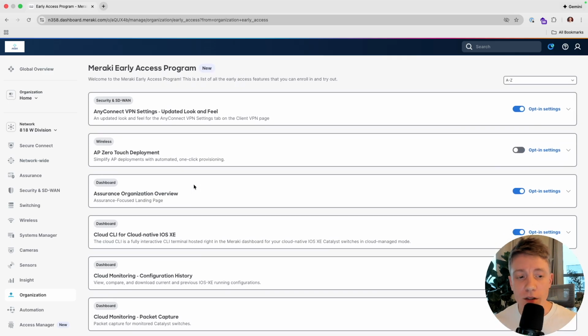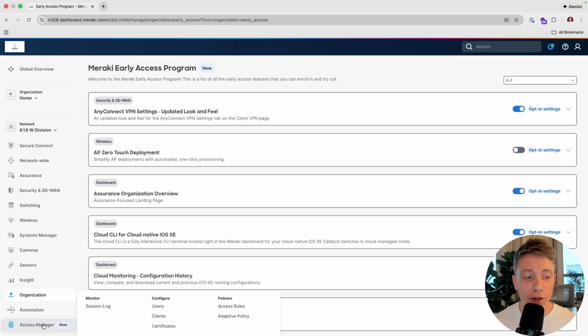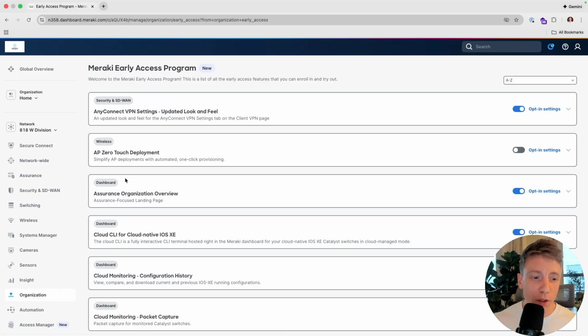Once you get the licensing for it and claim it into your network, the tab should automatically start appearing and you can start configuring this. But as of the recording of this video, I believe you still do need to enable this in early access. So just wanted to get that out of the way.